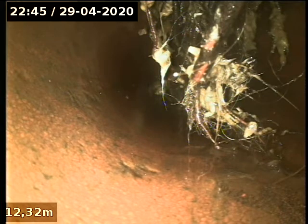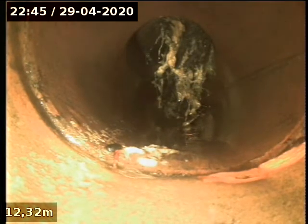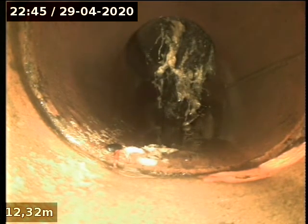We cut through the roots and went down with the camera to investigate. We found a massive root intrusion coming in on an inspection pit out on the road, just before it goes into the main. We're just going to pull back — it's nice and clear now. There's the rotting cap; it's about a metre deep, just out on the road there.